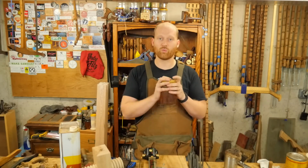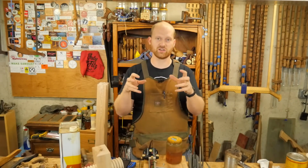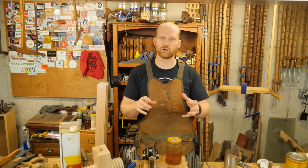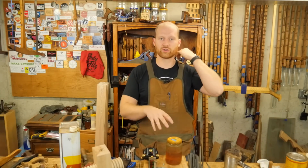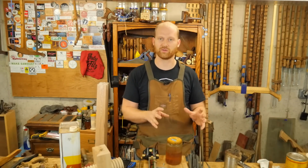Most of the time I don't wait for this to harden to finish it though, and that is because there is oxygen inside the wood that will cure it up completely. So I put this on, and once it's soaked in a little ways, 10, 15, 20 minutes later, I'll put a paste wax finish on top of it, and it will still cure up and seal inside the wood perfectly fine. So I don't have to wait for it to do that most of the time.